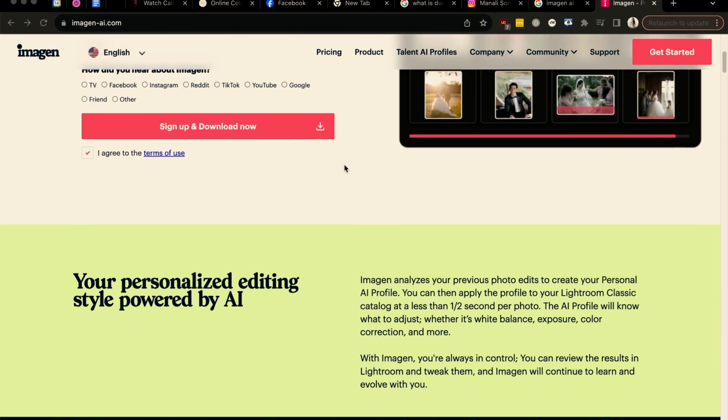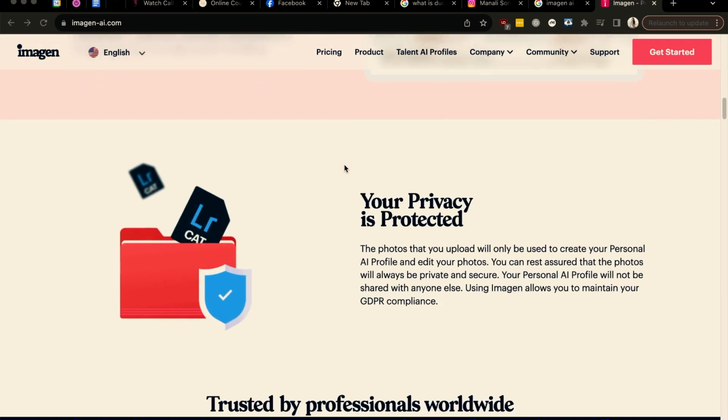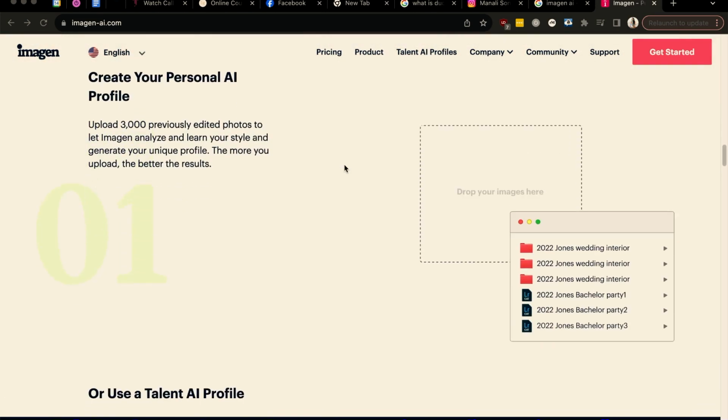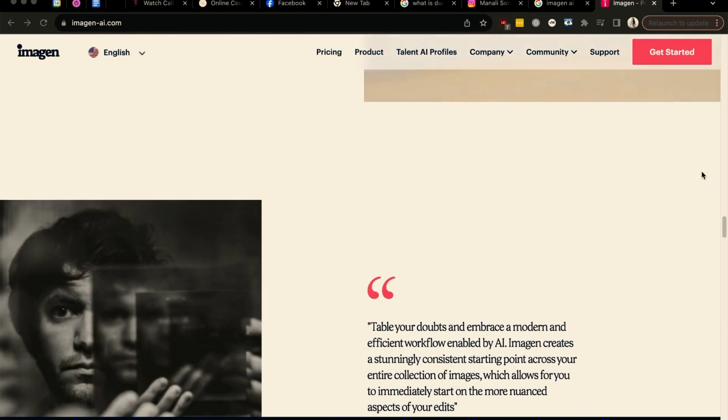So here are my thoughts on IMAGEN AI. I've been using it for about 18 months now. So I've had dual experience with it, where I was using it when I was primarily photographing weddings a little while ago, and I have gone through the training of the algorithm myself as a photographer. And now on the flip side, I use it almost every single week as a wedding editor for other wedding photographers.